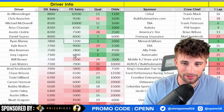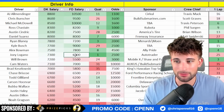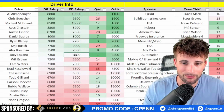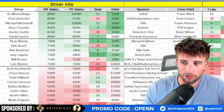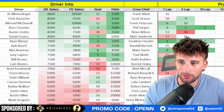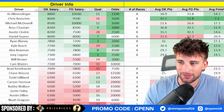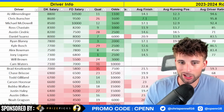So you're viewing them as the same play, although I guess I have to give a slight edge to Joey because I think there's some small dominator upside there, but there's some really good road course racers right behind him. And then Alex Bowman, I would say he's kind of a low-key underrated road course racer. He has some decent speed with his Hendrick teammates: 4th in the 1 lap, 8th in the 5, and 3rd in the 10. If we're looking at his road course sample size, it's kind of similar to all the guys right around him with Kyle Busch and Joey Logano.